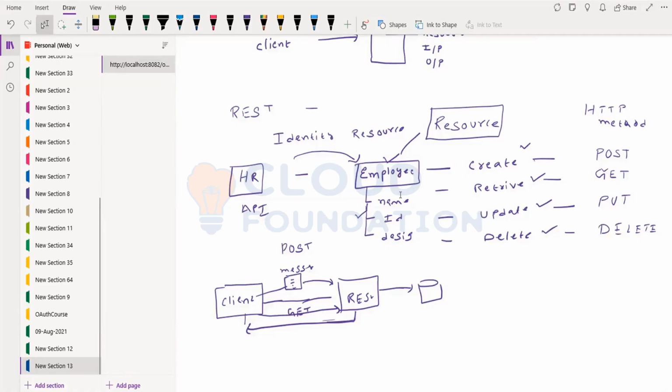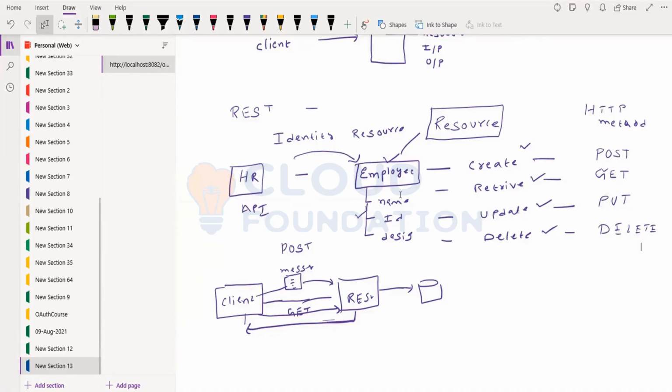And to do that, you use HTTP methods: you post when you're creating stuff, you use a get method when you want to retrieve information, when you want to update, you put, and when you want to delete, you delete.